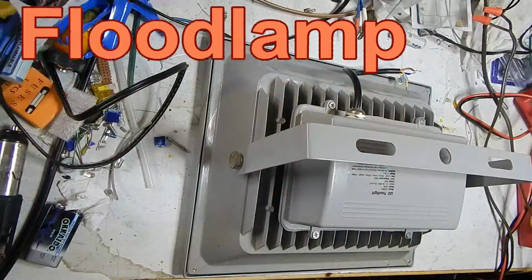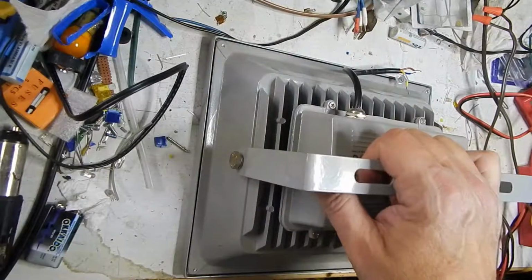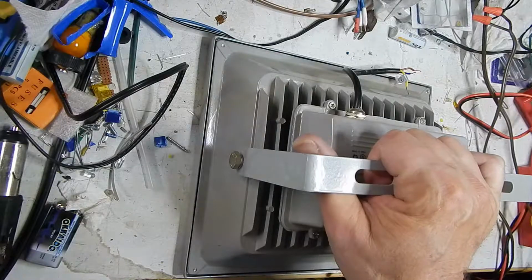One of two floodlights I bought, 50-watt floodlights. Bought two for about $100. They're about $50 each.